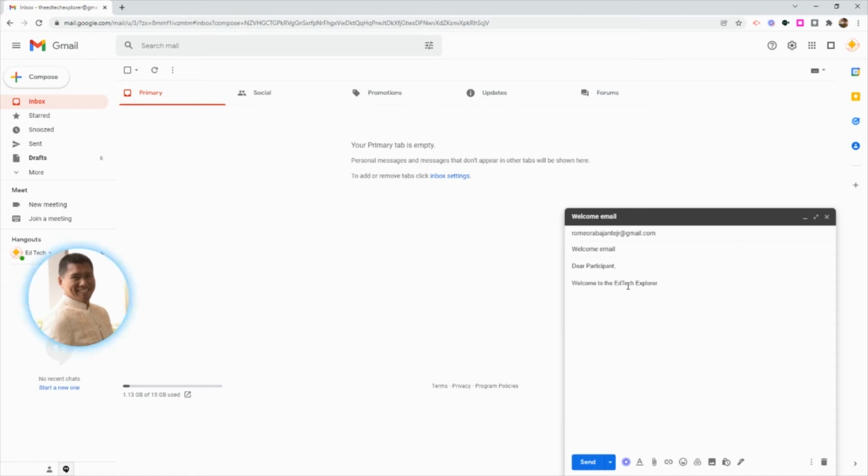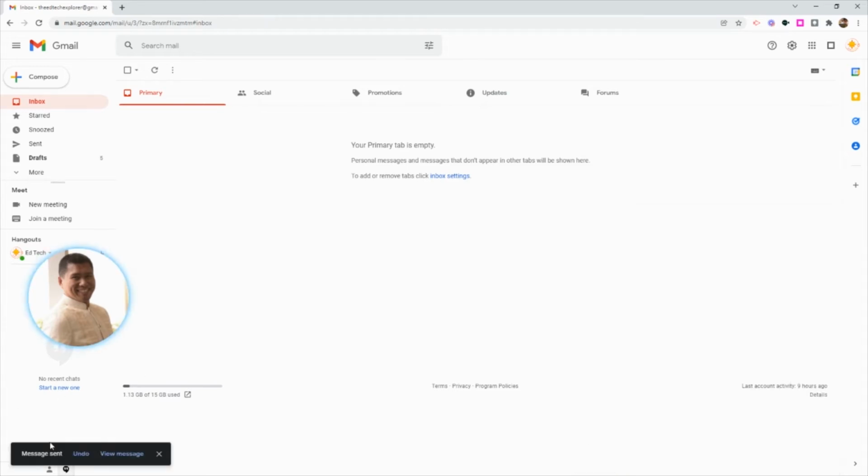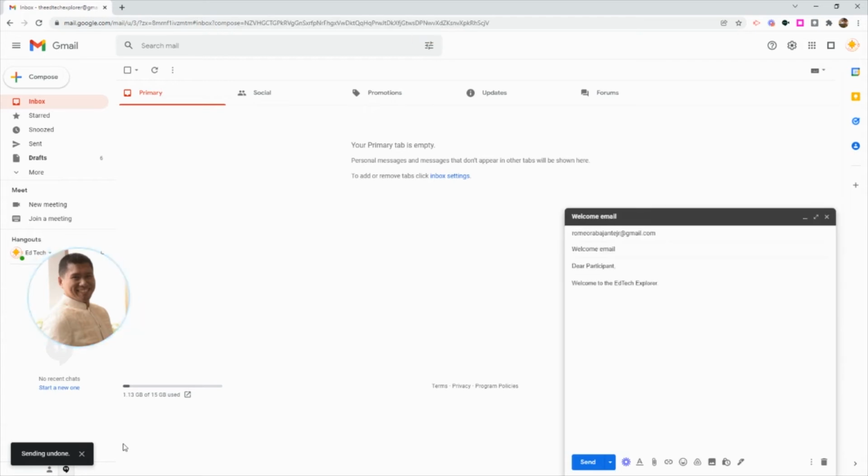Or for as long as nandito pa yung undo button na to, you can undo or you can unsend the email. Nandun lang siya for couple of seconds only. Pero after that, hindi nyo na po siya ma-unsend.